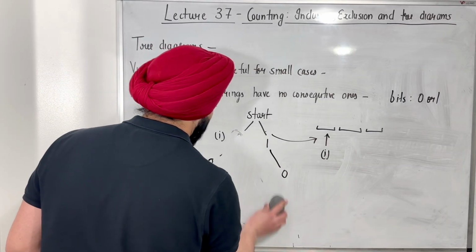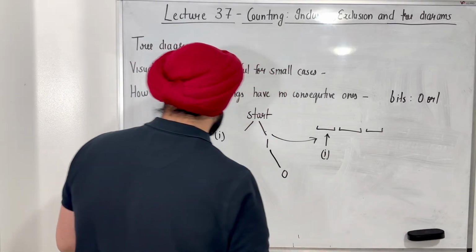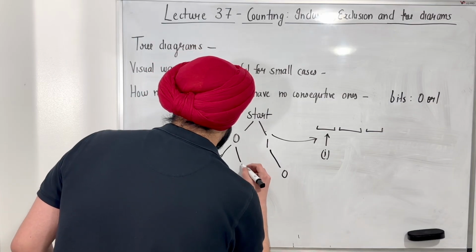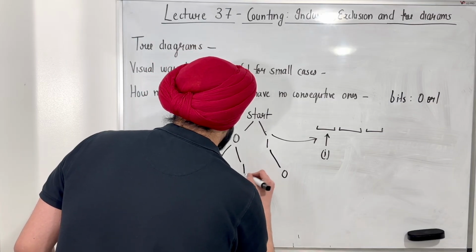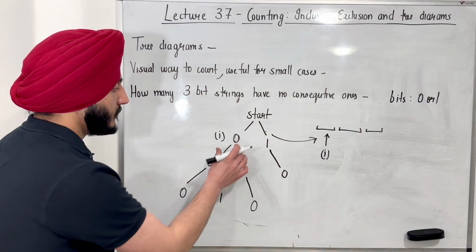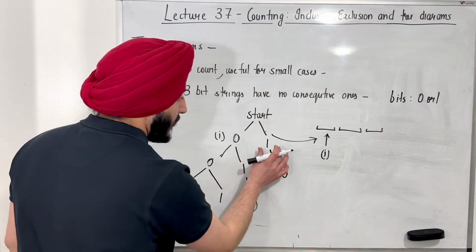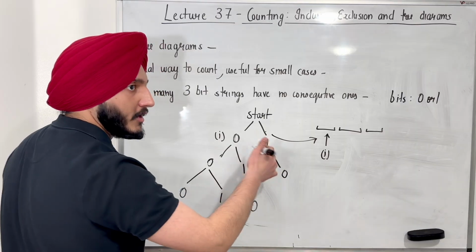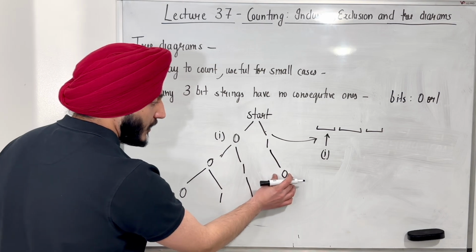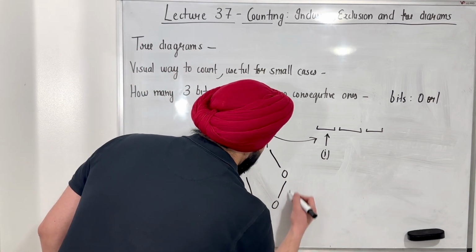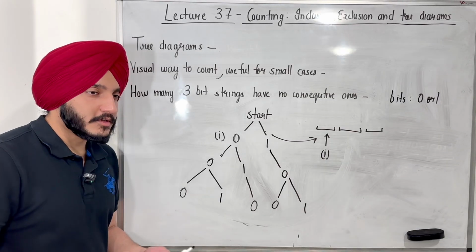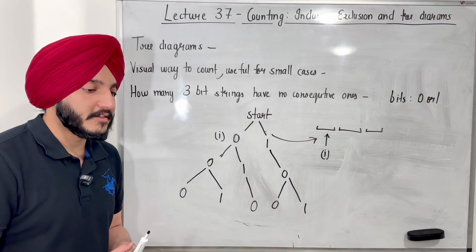I'll just try to quickly draw it once again. Start 0, and this is done. Now let's say for this side of the tree, you chose 1. For the second one, you can choose 0. Now from this 0, I can choose either 0 or 1, and that's going to be totally fine. I hope this makes sense and you were able to understand exactly what I did.